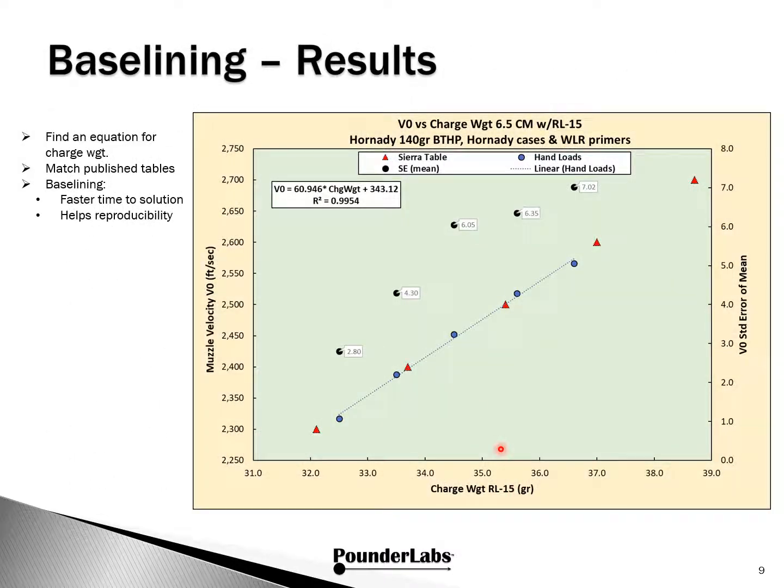Here's the result of our shooting experiment. The x-axis is charge weight in grains. The left-hand axis is muzzle velocity in feet per second from the LabRadar. The right-hand axis is standard error of the mean for the velocities, but we won't go into detail at this time. The red diamonds are the charge weight velocities from the Sierra table. The blue circles are the average of the 5-shot groups for the charge levels we loaded.